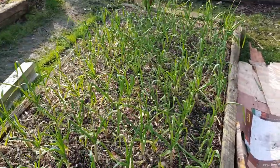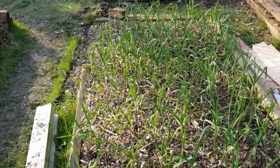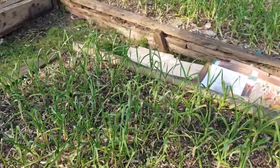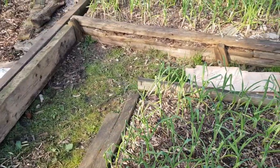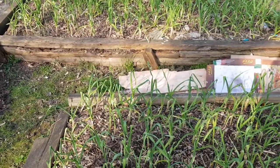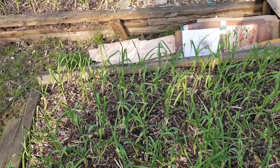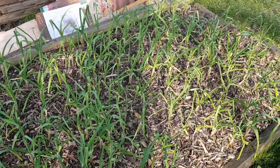This is garlic bed number two. So we grow enough garlic to last us through the year, and it's ordinary shop bought garlic. Some of the garlic I'd normally save myself, but given that last year was such a poor year with garlic rust, we didn't save any for ourselves, and it's just mainly shop bought garlic.